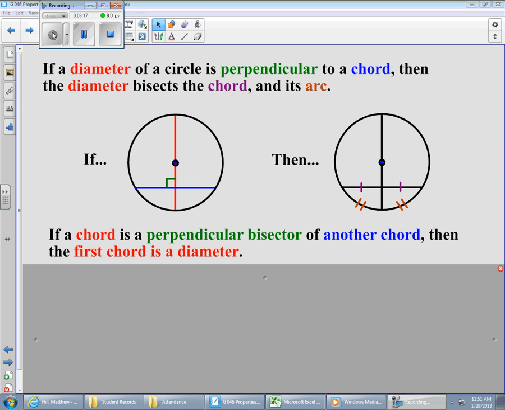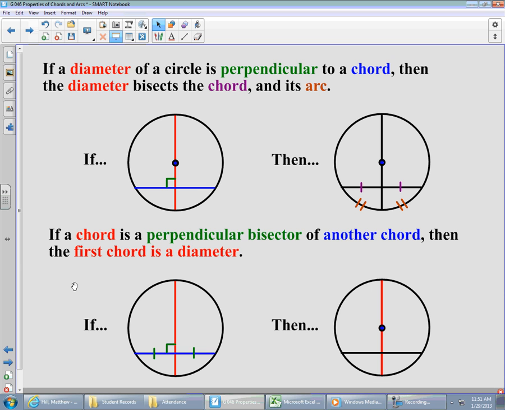This statement is basically the reverse of the statement that was made at the top of the screen. The first statement was stating that you did have a diameter that was perpendicular and it caused a bunch of bisecting. Now we're saying that we have a chord that is a perpendicular bisector, so it is now establishing that when that happens, you get the diameter back. So it's kind of like the same property being applied from two different standpoints. And again, I broke it into two different diagrams because there's so much stuff inside of the picture already.